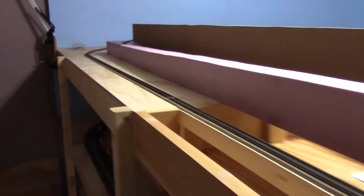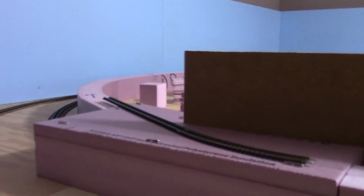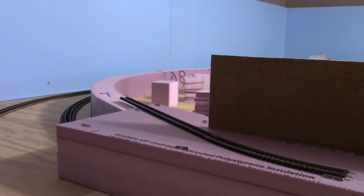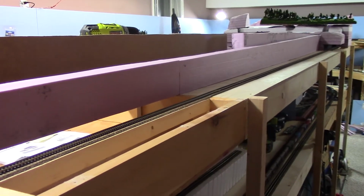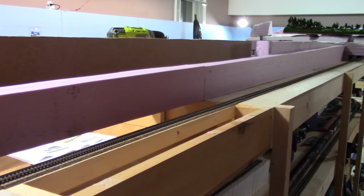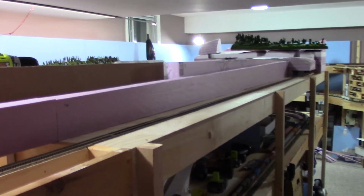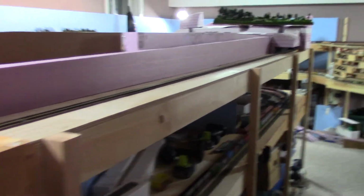So we'll take care of that on a future video, getting all this glued up and secured down to the bench top, and hopefully it will be a successful endeavor. If not, well, I've still got foam. If I make a really big boo-boo, I just cut a new piece. So like anything in our hobby, if it doesn't work the first time, you learn from it and you proceed.